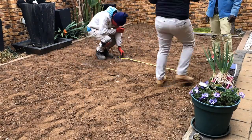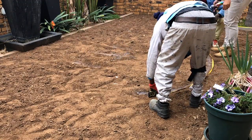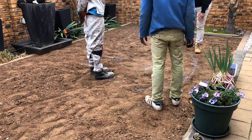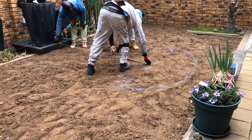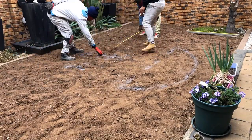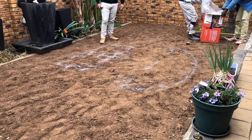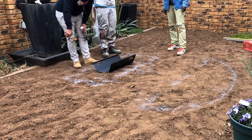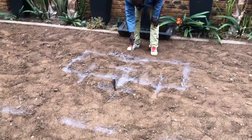First up was sketching out a layout directly on the ground, just to locate where we'll need to construct our seater and fire pit. And we aim to locate the seater directly in front of that water feature you see in the front over there. And the seater itself is about 2 meters wide in a circular shape, and our fire pit is about 1.5 meters wide in a rectangular shape. And we made sure to give enough space to walk around the fire pit as well as the seater. And of course, we brought out the metal fire pit itself just to locate it and make sure that we're providing for adequate space around it.